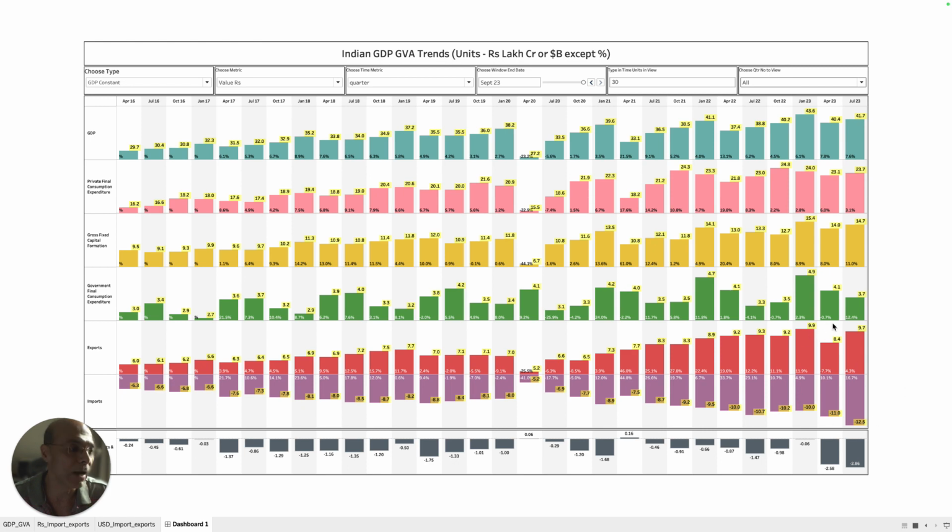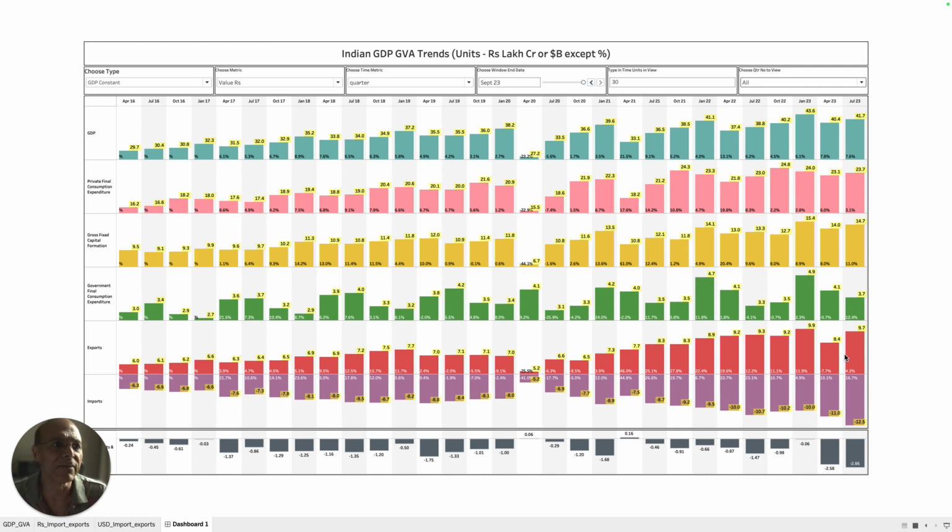So if our imports are higher, this number is going to be pulled down. So we have to be very concerned about this number. If you see, the net import minus export number is minus 2.86 lakh crores. And in the last quarter, which is the Q1 quarter of this particular financial year, it was minus 2.58 lakh crores. If you compare with the previous quarter, which is basically July 22, the second quarter of FY23, you will find that the number was lower here. Here the number has increased. So it's a very significant concern, and if we really want our GDP to grow exponentially, we have to look into this particular aspect, right?